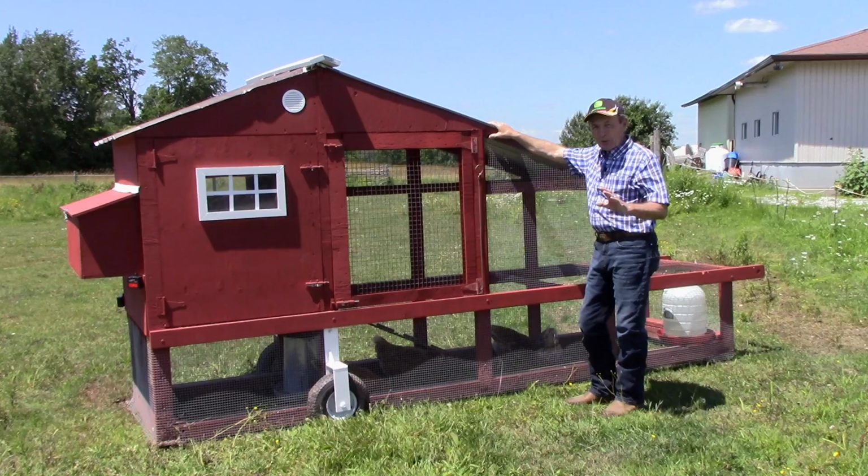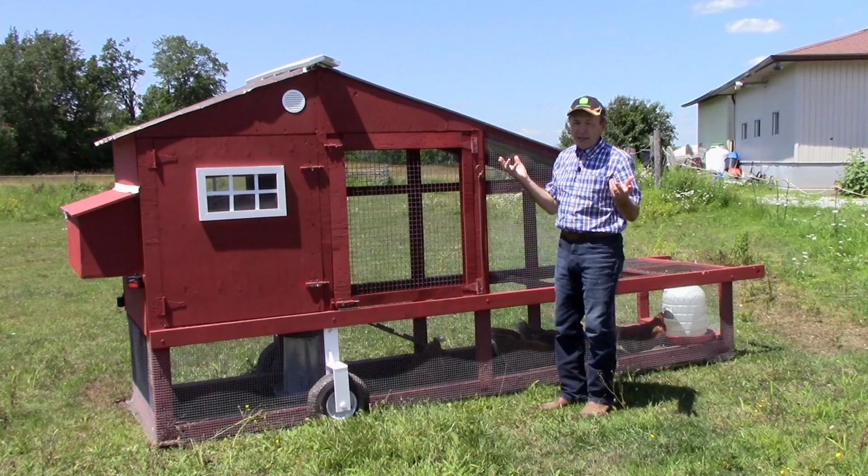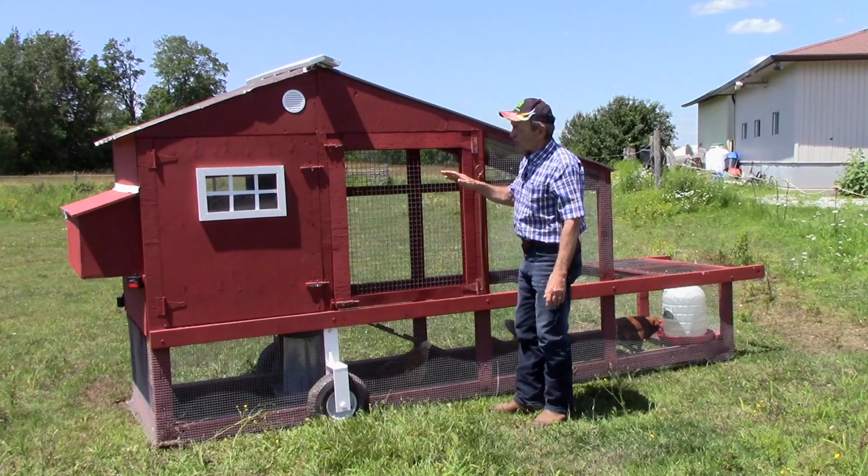So I have a couple of extra roosts, and we know they like the roosts because the roosts are getting well used. How do I know that? Just look at them. Chickens are not the cleanest animals in the world. They have dirty feet. Look at the roost. The roost was nice, new, clean, painted. Now it's not. So we know they're getting used. Nothing else has changed too much in this front half. The back has been a little bit different.